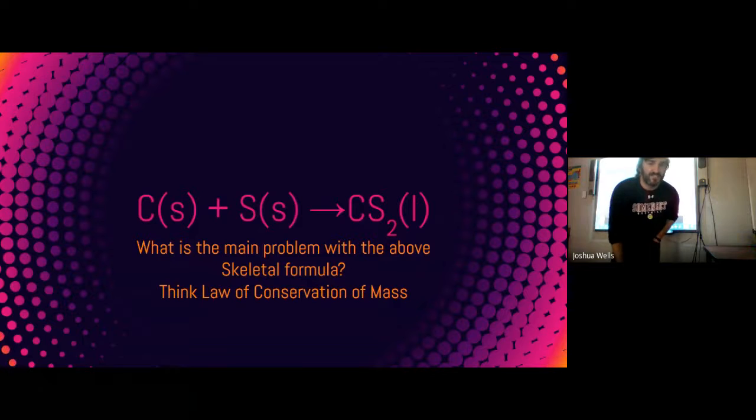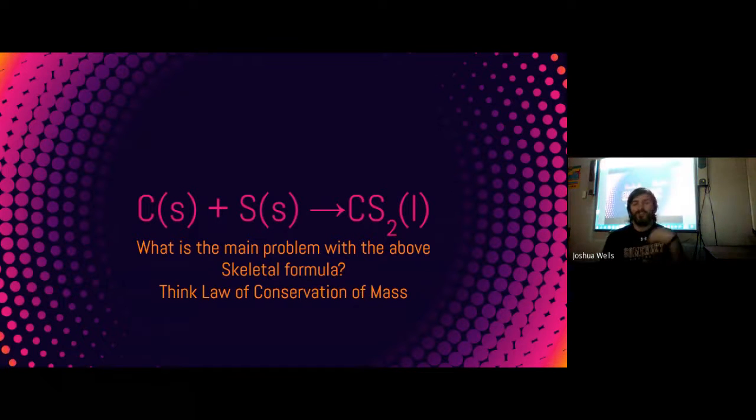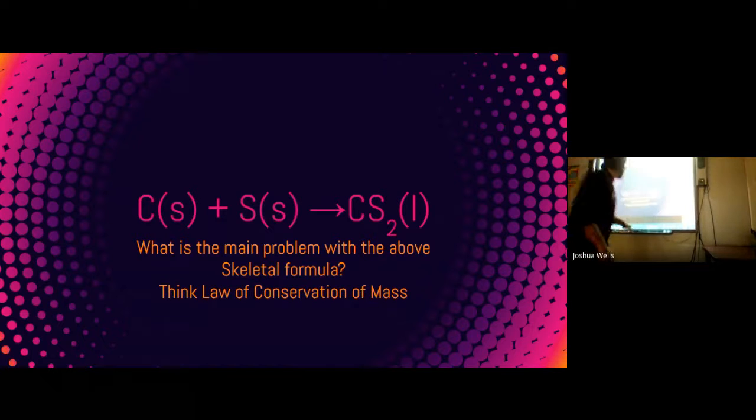Now, due to the law of conservation of mass, we've already said that you can't gain mass or lose mass. So if we have 2 sulfurs on our product side, then we have to have 2 sulfurs on our reactant side. So I'm just going to go ahead right now and make 2 sulfurs. So I'm going to put a 2 out in front of our sulfur. And in a minute, we're going to get some more practice with this. I'm going to talk through it. But that was just kind of the beginning portion of that. So let's continue on. And I didn't erase everything. Now everything's gone.